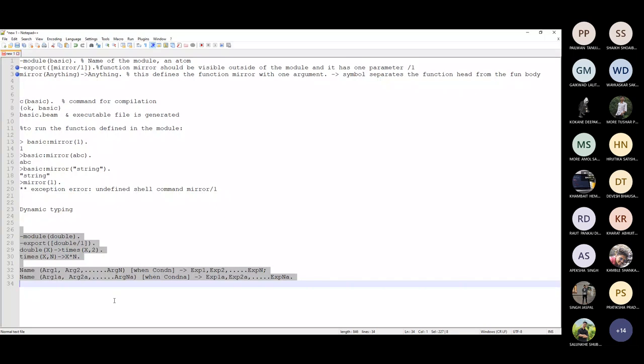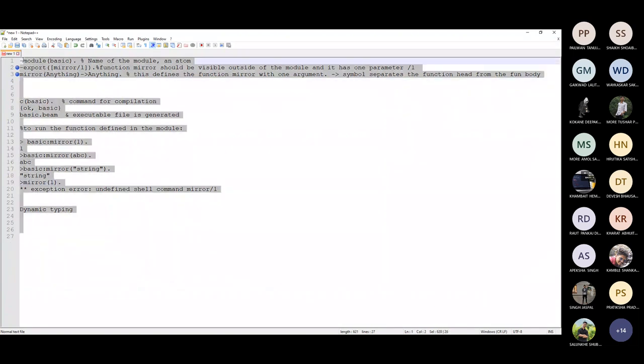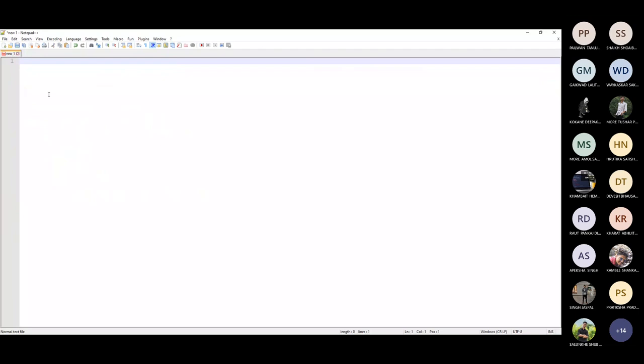So just try and understand the structure, then in the next lecture we'll be writing some functions. Now suppose I give you a simple example of multiple matching possibilities, or multiple clauses matching. Then how do we write this? Suppose I erase this. Suppose I write module match function. You have to write this keyword export always, otherwise your code would not run.